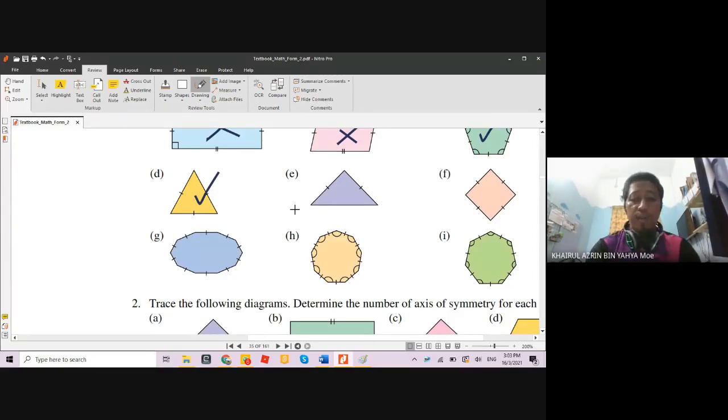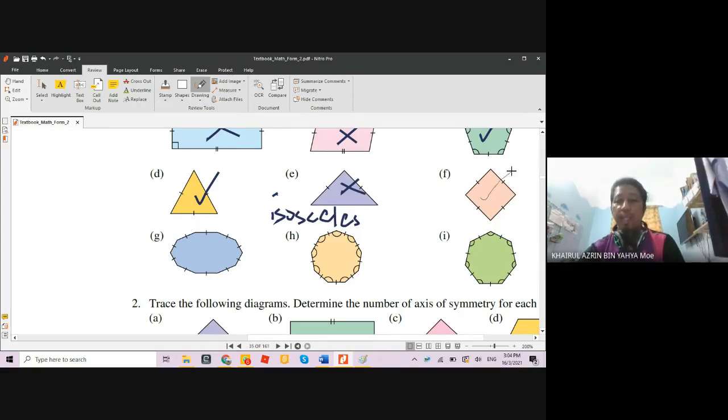Okay, E, this one we call as isosceles triangle. Okay, not very nice drawing in here. Okay, so E, isosceles triangle, only two sides are equal in length, and one more not equal. So this is not a regular polygon. We call as irregular polygon. F, all sides are equal in length and all angles are 90 degrees, the interior angle. Therefore, yes, this is a regular polygon.